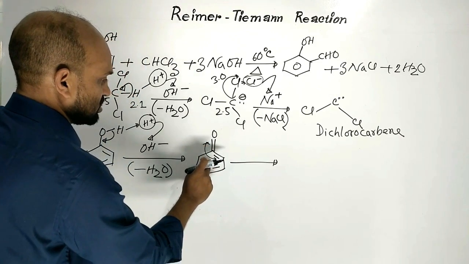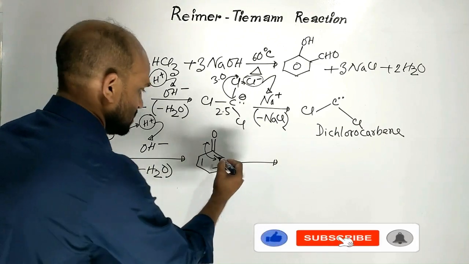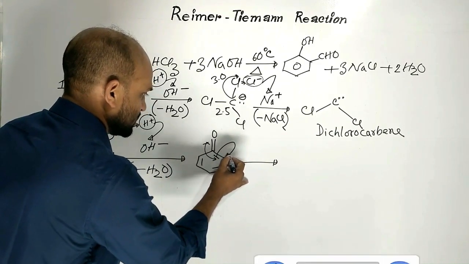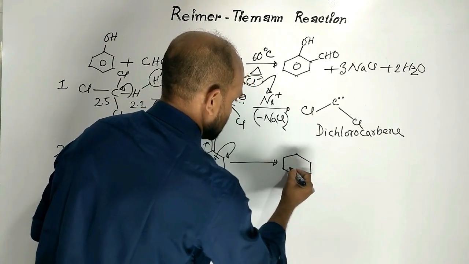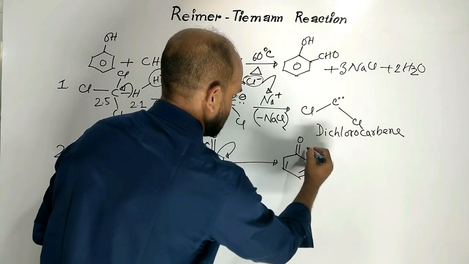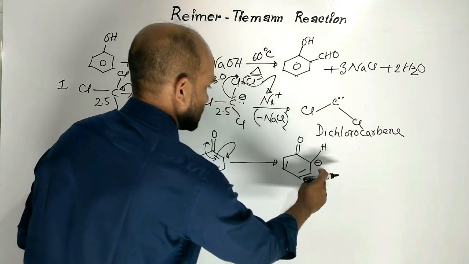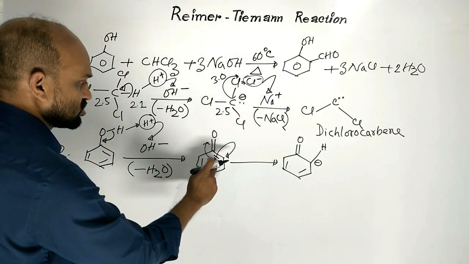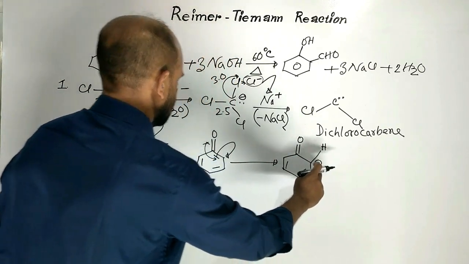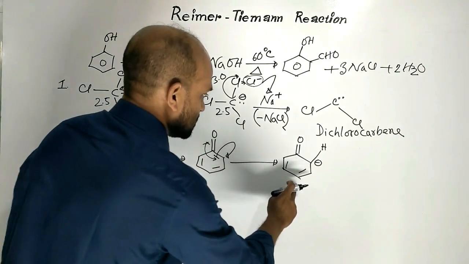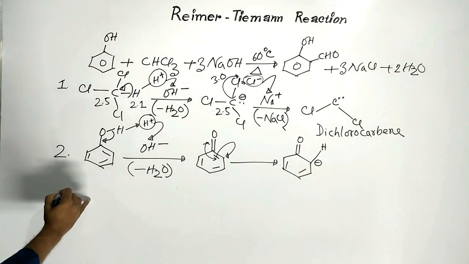electron repulsion is created. To reduce this electron repulsion, these pi bonded electrons move here. Then this is formed. Hydrogen is present here and this is a minus charge because the pi bonded electrons turn into a lone pair of electrons. That is, step 2 produces this species. Now let's see step 3.